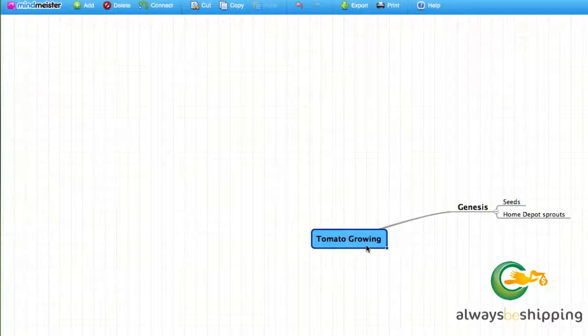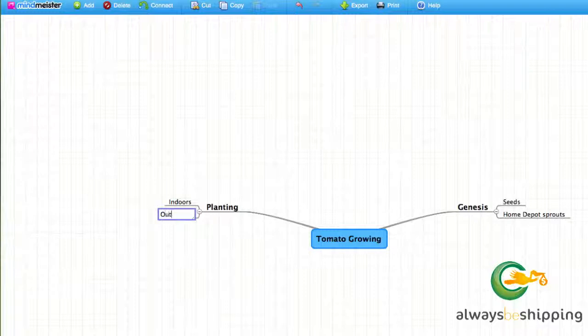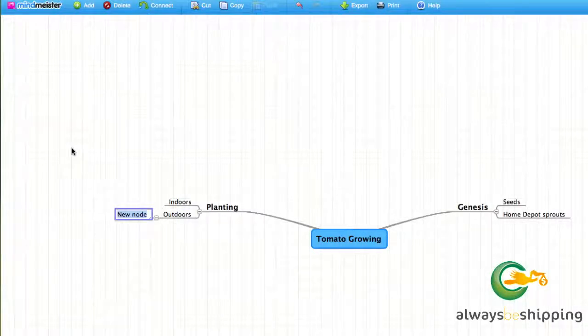Okay, then we need, if we're going to plant them, once we've decided how we're going to get them, we need to plant them. And so we might do that indoors, and we might do that outdoors. And if we're going to plant them outdoors, we need to prep the soil.